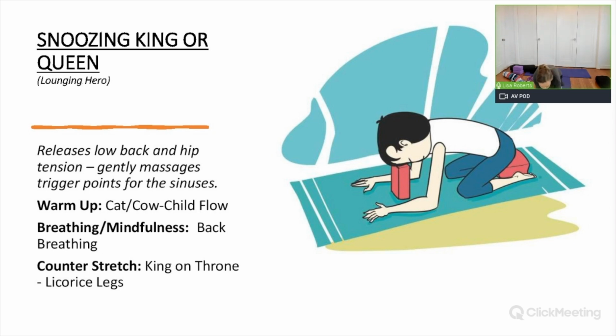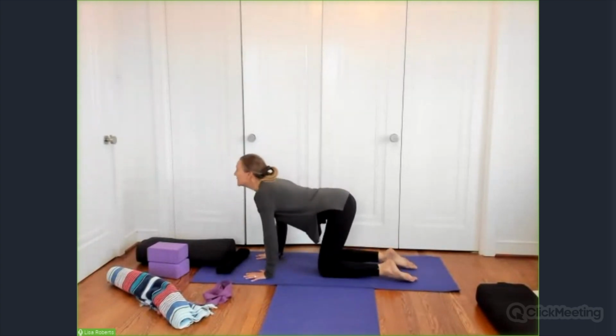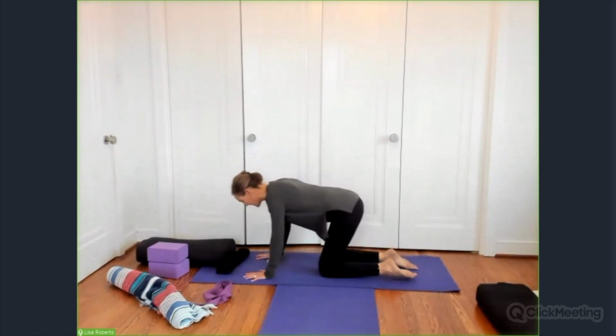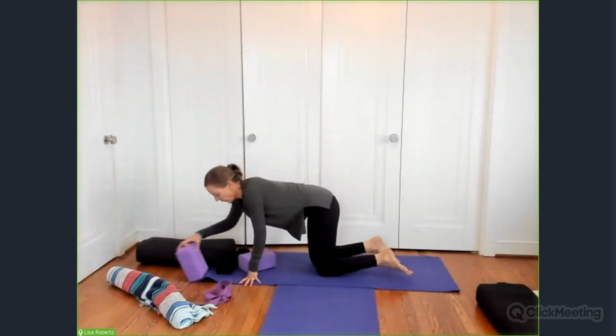So I will switch. So the cat-cow child flow, just for a reminder. Inhale, exhale, inhale, exhale. Now today I'm going to use blocks for both.